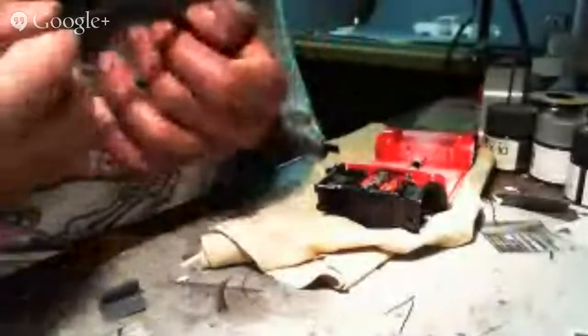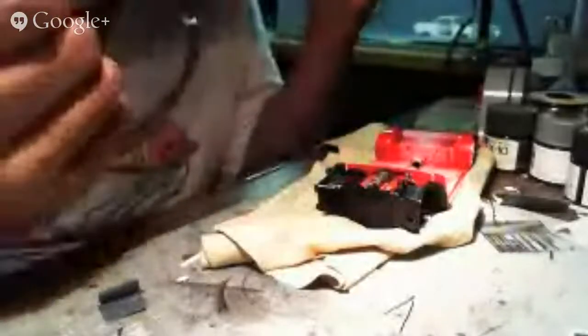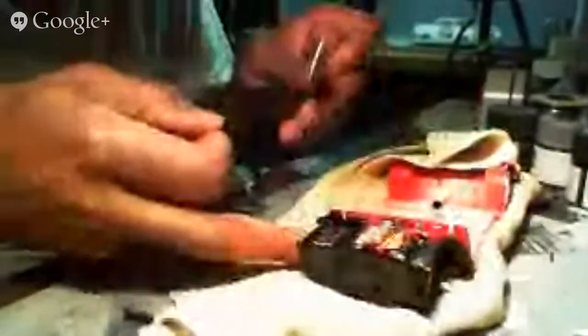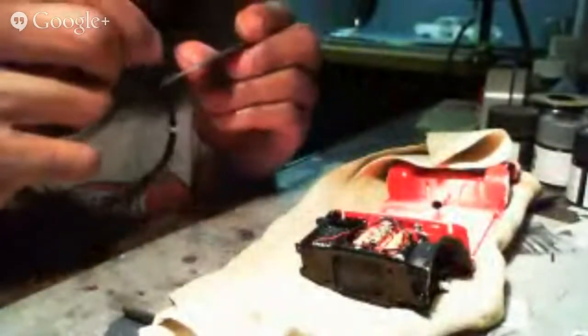I've been using this for quite a while now. I know Detail Master has all the good stuff, and it may not be anything more than what this is here. I don't know. But for those of us on a budget who can't spend all kinds of money on all kinds of things all the time, it's good to find something that's within reach.